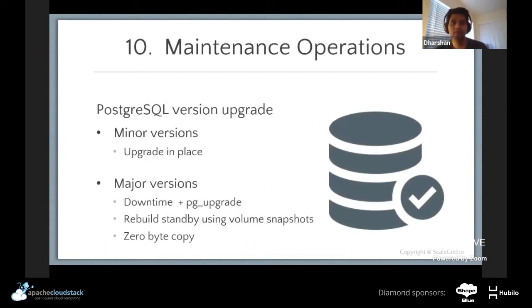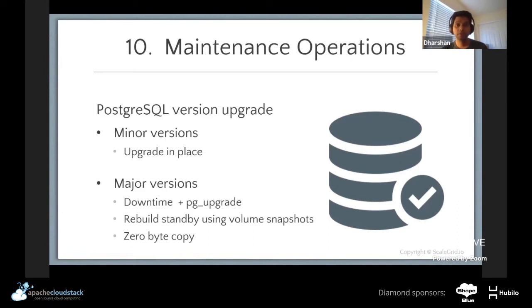So a few other maintenance operations I want to discuss a little bit about. If you're running a database, typically you are looking to upgrade your database once or maybe twice a year. This could be minor patch upgrades, or this could be major upgrades. And again, this is specific to Postgres, but most of the other databases will be similar as well.